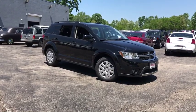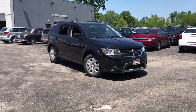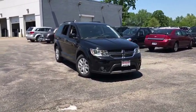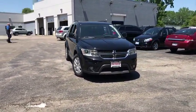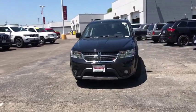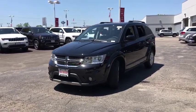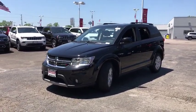2019 Dodge Journey. Dodge Journey combines the practicality of an SUV with the comfort of a car, all while boasting a style all its own. The Journey's optional third row seat, along with innovative features like a chilled beverage cooler and in-floor storage bins, make it a good and affordable alternative to a traditional minivan.